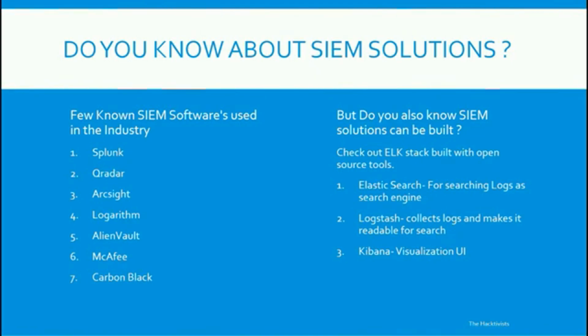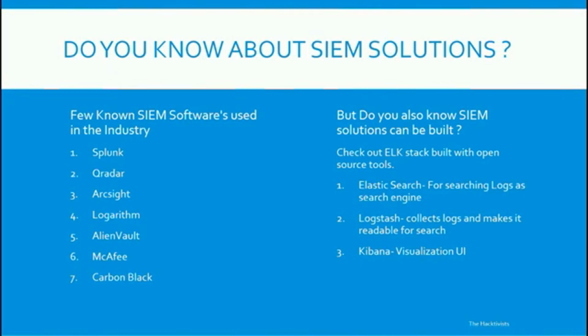Now, if you ask me what I can do if I don't want to use any of them, but I want an open source solution, just like we have Linux, which is open source. Can I still use them? Yes, there is an open source tool called ELK, which is a combination of three things. Elasticsearch is for searching the logs, and acts as a search engine like Google search. You put in a keyword, it fetches information from billions of pages. Similarly, Elasticsearch goes through all the logs that it's collecting. So if you want to search something, Elasticsearch gives you that search engine capability.